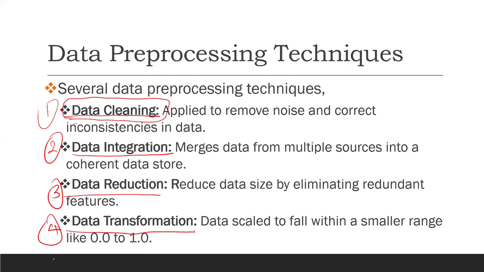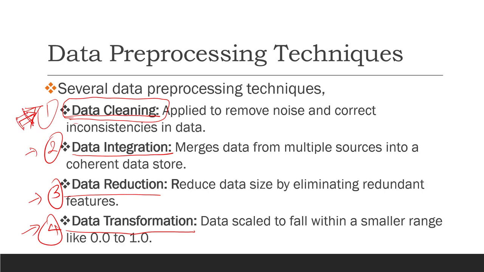Data reduction means we can reduce, right? Integrate means we merge data together, right? Transform means you have one type of data and you convert it into a different type of data. Maybe you can convert the ranges depending on the purpose, or depending on your values, right? So these are the other three categories, but data cleaning contains the most important things, right? So we are giving more priority to data cleaning, right? You will definitely be doing these things, but without doing this, you can't achieve anything, right? Cleaning part.